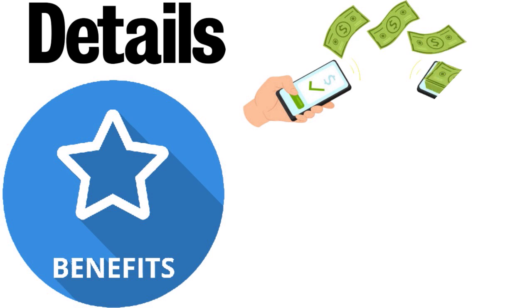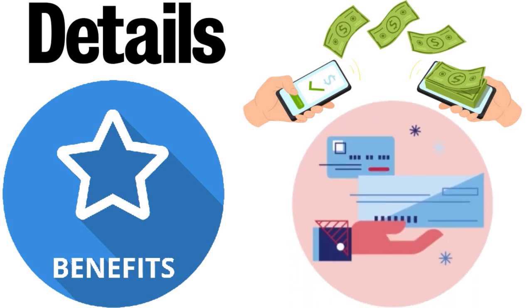I want to quickly go through the account details with you. The Fifth Third business checking account is a straightforward checking account that offers a variety of benefits, features, and online tools to track your finances, make payments, and transfer funds. If you are a very small business, a sole proprietor, or a startup, you want to start from here. There are no monthly service fees and no minimum balance requirements. You get up to 100 transactions and up to 5,000 in cash deposits per month without an additional fee.